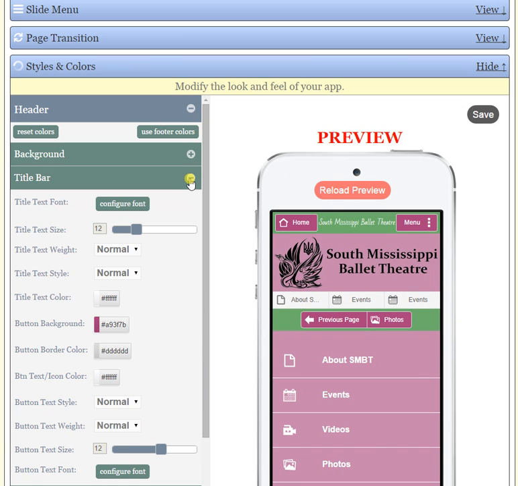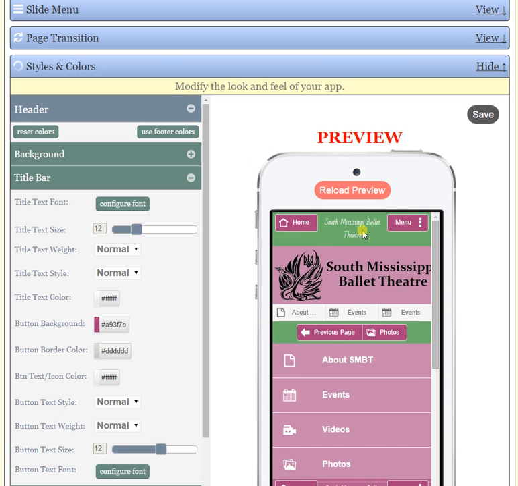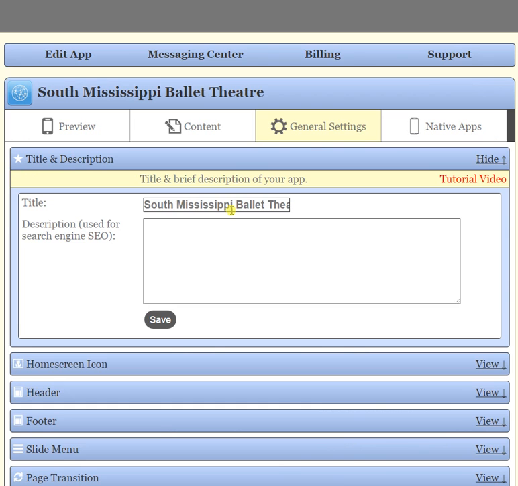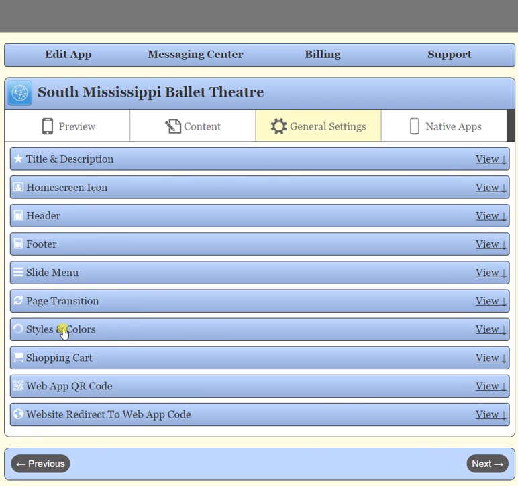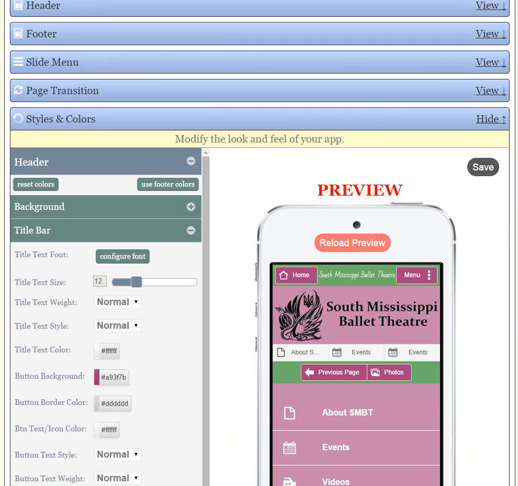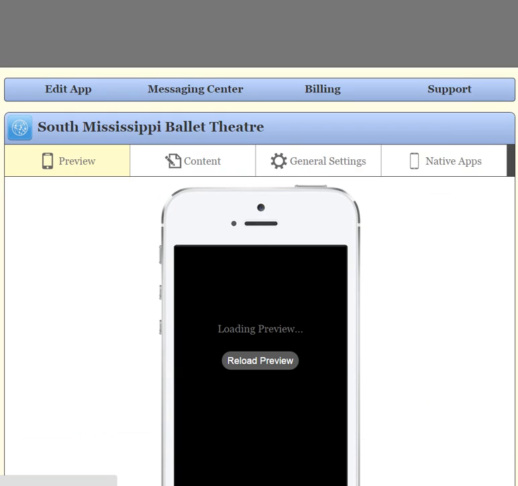But let's look at the title bar, and the title bar is up here, and how we change the actual title for the title bar is up here in title and description. General settings, title and description, you would change that right there. So it would say whatever you wanted to say. But let me click save just in case. I'm going to refresh my browser.